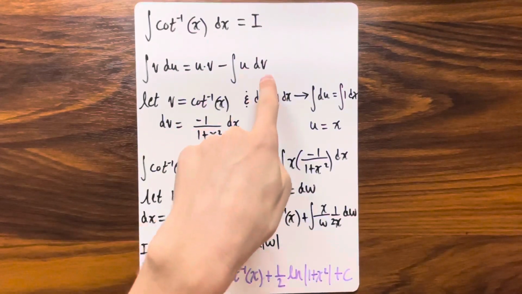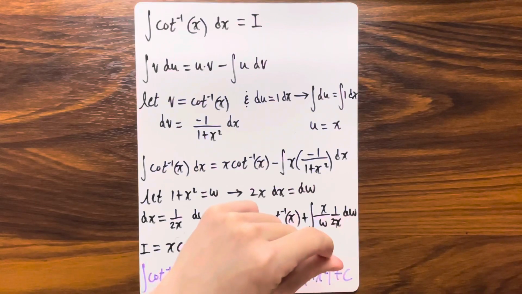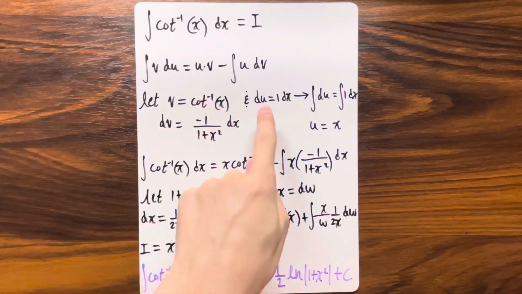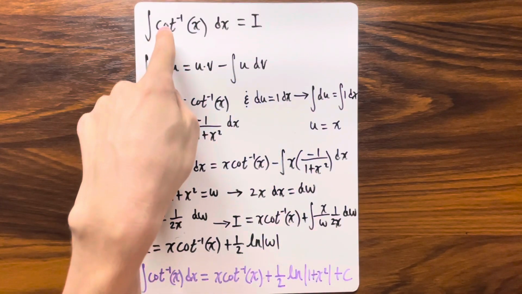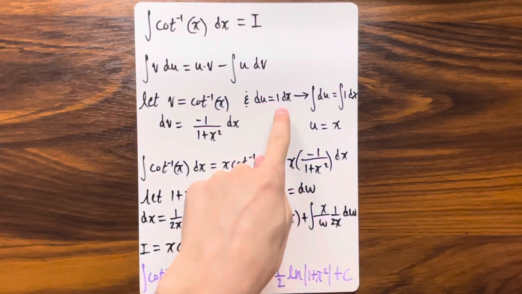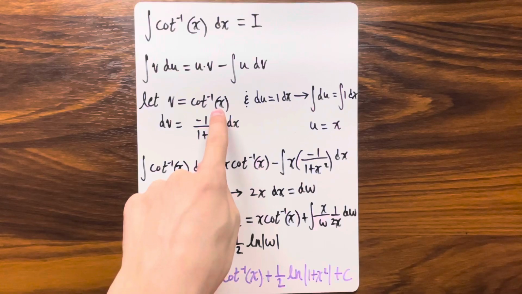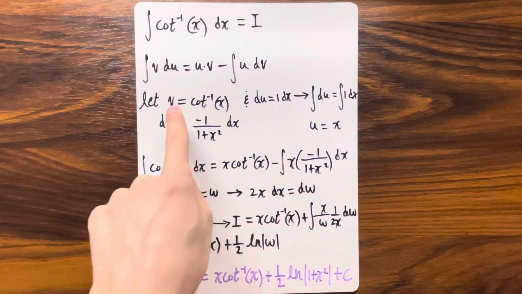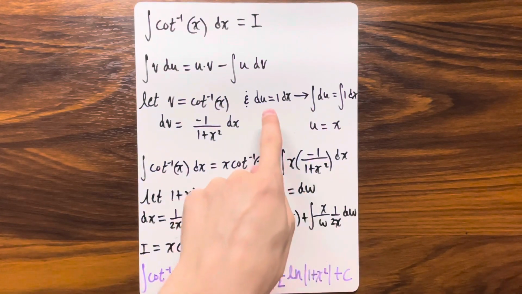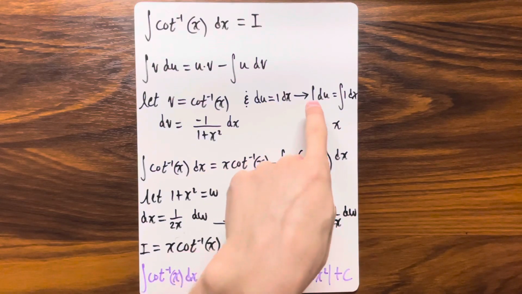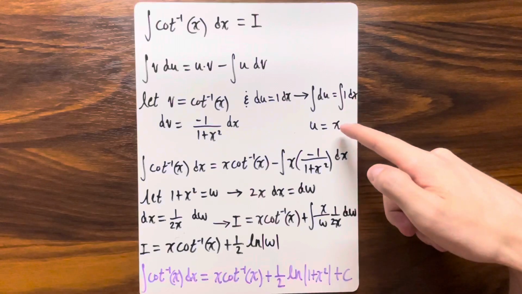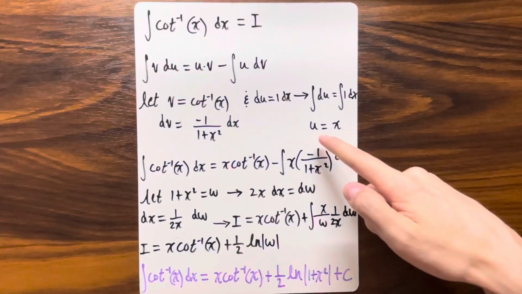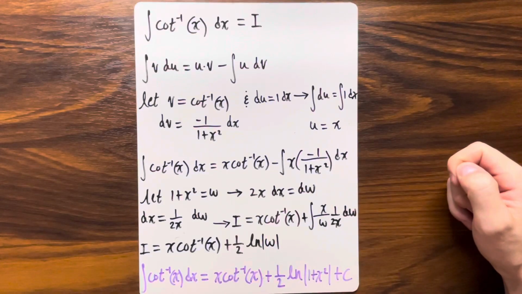It is -1 divided by 1 plus x squared, like this. So trying to find other pieces of this formula, we can say let the du equal 1, because remember we're trying to integrate the integral of cotangent inverse, so we can say 1 times cotangent inverse, like this, v du. And of course we can solve for u by integrating both sides of this equation. So the integral of du is u, the integral of 1 dx is x. So we figured out what u is, it's equal to x.